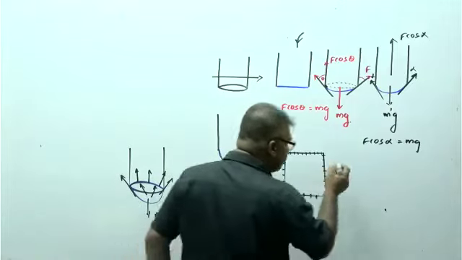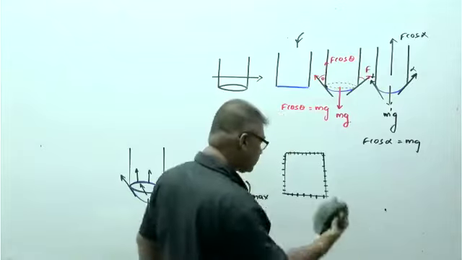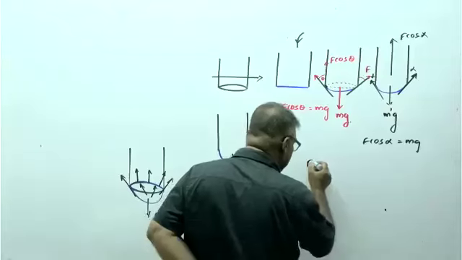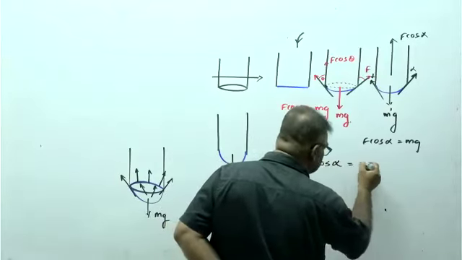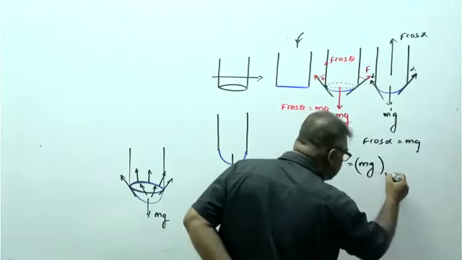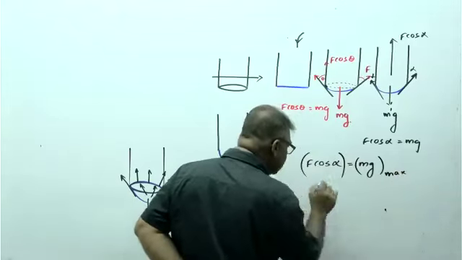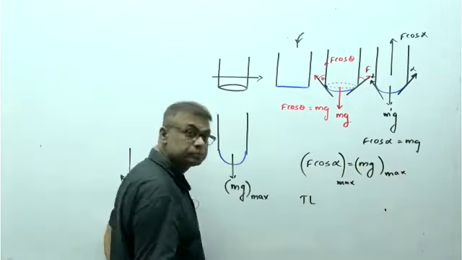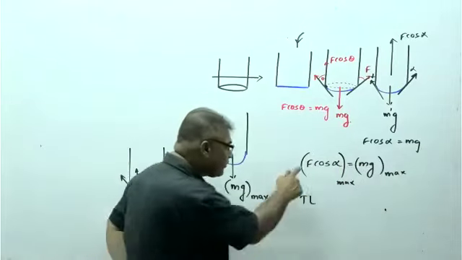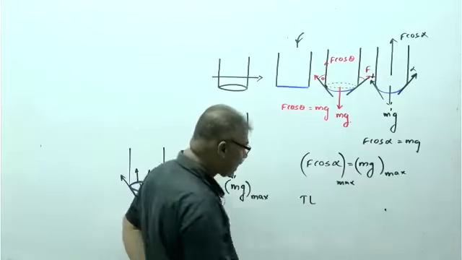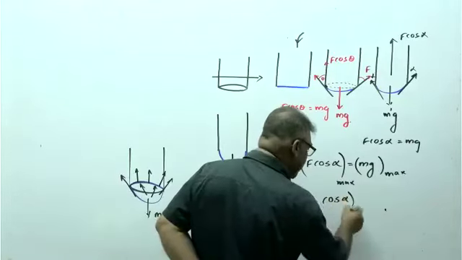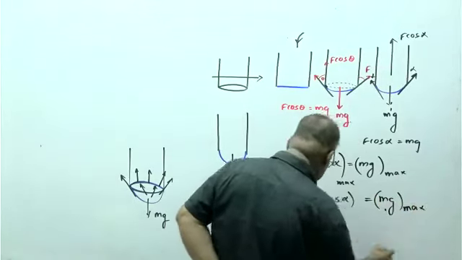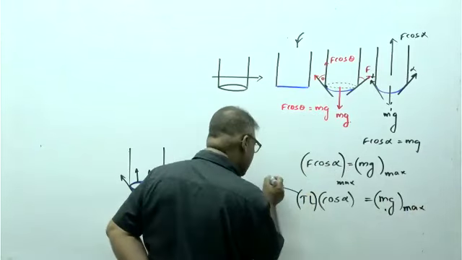When we consider this equation, F cos alpha equals mg, if this one is maximum, this whole thing should also be maximum. So the F is always written by using TL. We can't change it, right? F equals TL, clear. And then cos alpha to be mg maximum. This is a constant value. Here, constant.